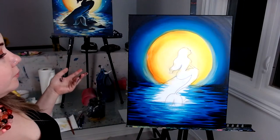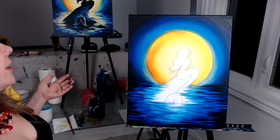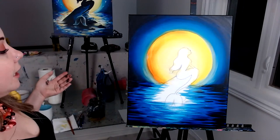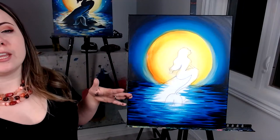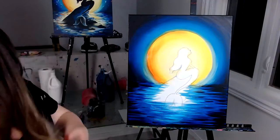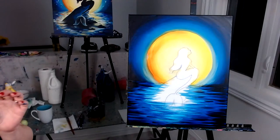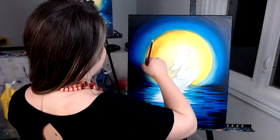And also, as far as blow dryer, absolutely. If you have blow dryer handy, you can dry it with a blow dryer. If not, that's okay. The way I'm teaching, you don't really need a fast drying for this painting. You can leave it to dry for longer. That's okay too. So it's completely up to you. Total preference thing. Whatever you prefer.